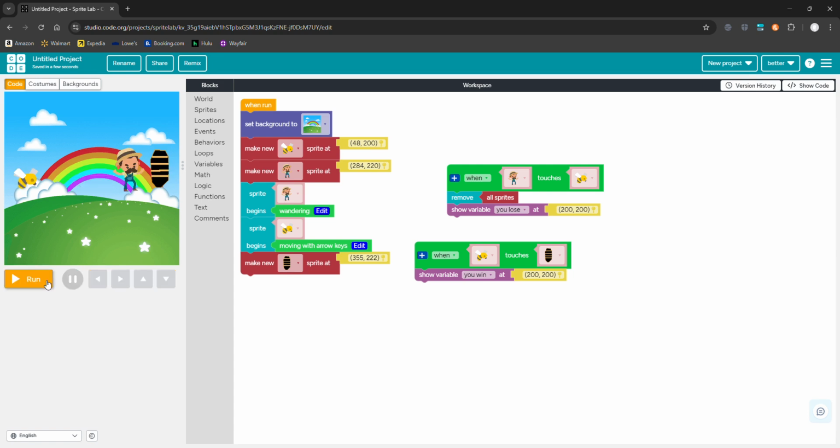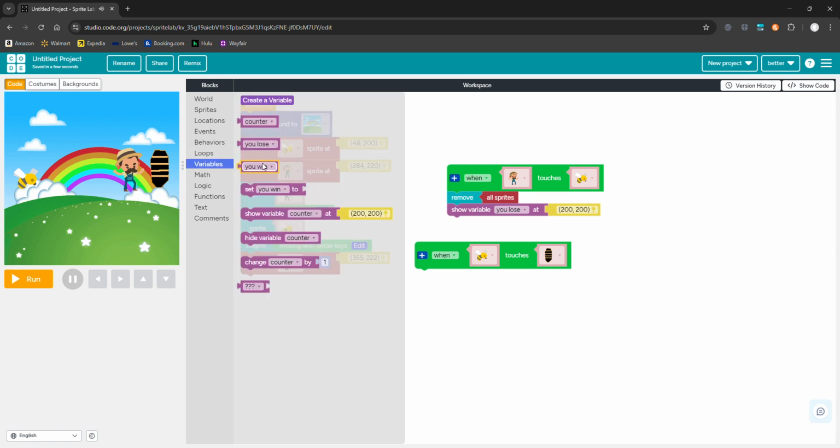Well, we basically got a little functioning game, but we want it so the game can continue on. So we're gonna take this, go into variables, right click on here like this, then delete the you lose variable.